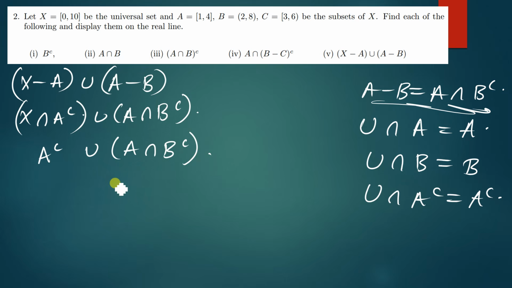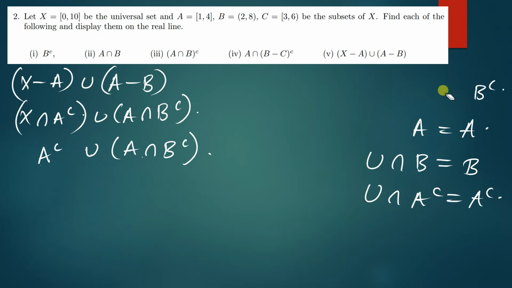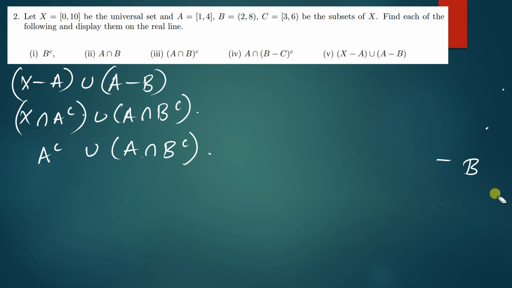Alright, so we can use the distributive law to distribute this. So A complement union A intersection B complement. I'm trying to simplify the set. Okay, let me show you what the distributive law states. That's why I was saying I'm going to explain these terms when we reach binary operations, because normally interval sets are taught after binary operations.